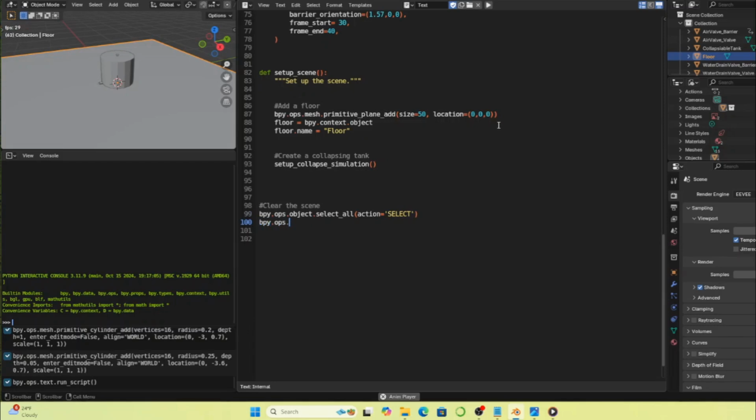The object dot delete, use global is set to false, and set up the scene, which is just setup scene.